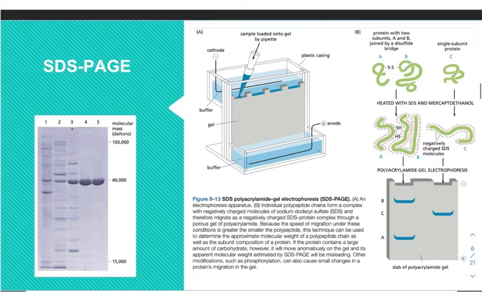So why does it matter so much that proteins are being denatured? Well, sometimes you don't want to denature them. Like, what if I want to tell if something is a monomer or if it's a dimer or trimer or tetramer? I want to keep it intact. That is something called native PAGE. So you're going to keep the thing in its native or its natural conformation or shape. So in native PAGE, you could tell the difference between a protein that's a monomer and a protein that's multiple subunits, because the multiple subunits would stick together and then they wouldn't get as far in the gel because it's bigger.